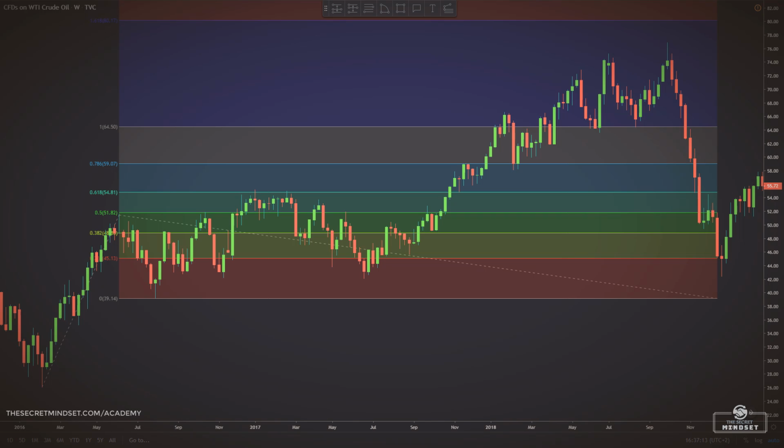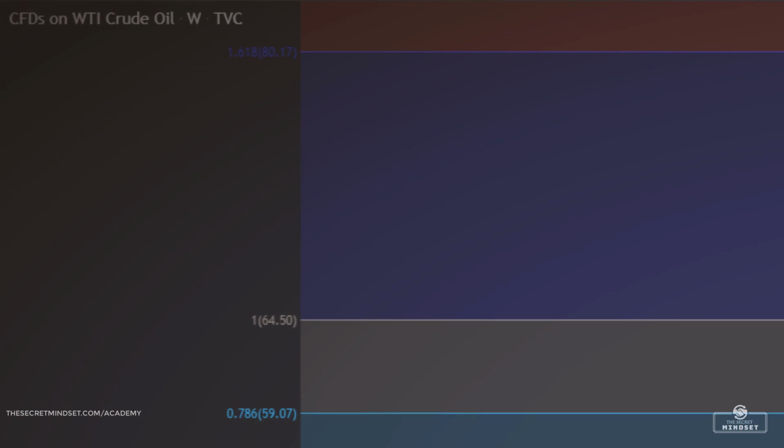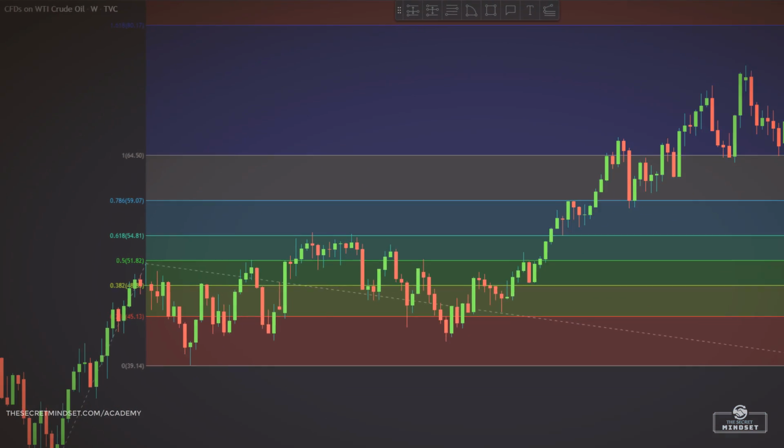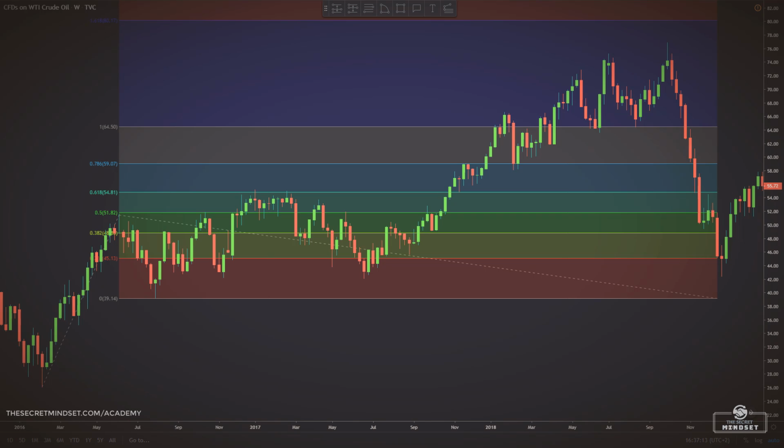Let's look at some practical examples to gain more clarity about the concept of Fib extensions. This is crude oil in the weekly time frame, with one Fib extension drawn on the above chart to show the number of resistance levels identified using the above logic. At first, we noticed that the price faced a resistance at the 38.2 extension and saw an immediate sell-off.